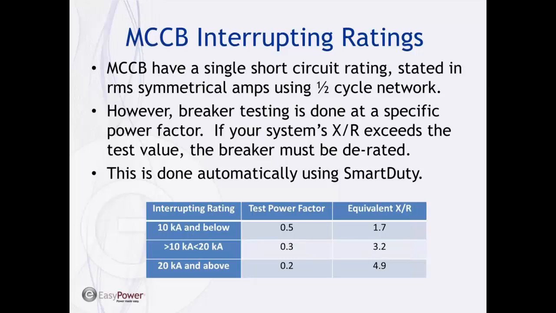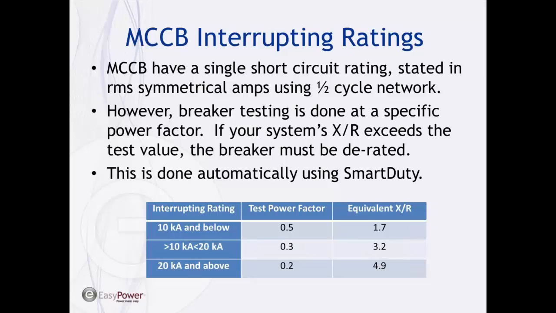The rating is stated in symmetrical amps, but the testing is done at a specific power factor, which translates to an equivalent X over R. Because the real issue is that peak current of the first half cycle, even though the breaker has a symmetrical amp rating, if your X over R ratio exceeds what the breaker was tested at, that breaker has to be derated for its short circuit rating.